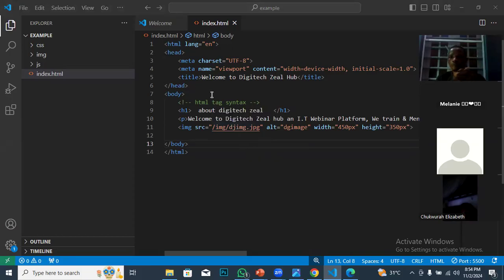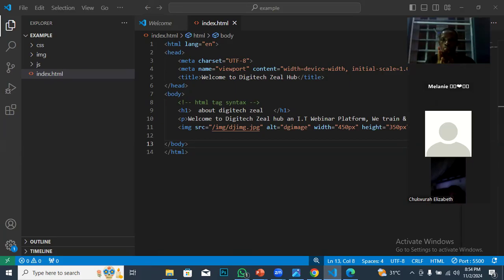Now, what do we mean by external CSS? External CSS simply means that you are separating your HTML file from your CSS file. The reason this is recommended is what we call debugging. Every programmer will definitely at some point run into challenges. There will always be a time that you create an instruction to do something, and then you find out that the instruction is not giving you the desired result.